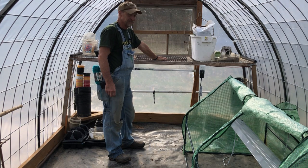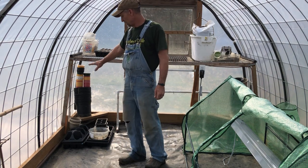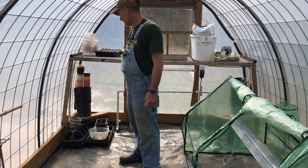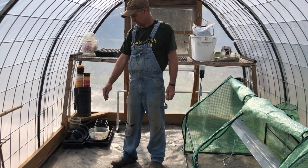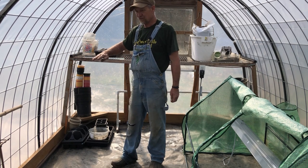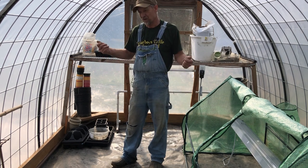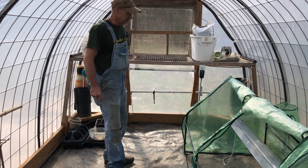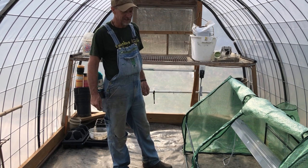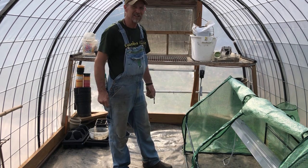I can get out here and seed up some stuff. Like I said, I'm thinking about building another shelf. I don't know how I want to do that yet. I can set some on the ground and build another shelf up, and then maybe a short shelf higher than that. I think I have enough stuff that I can do that, so I might get out here and piddle on that one of these days when it's cold, get inside here and work. But y'all see I have my light set up. I have my little heater in there. And if I get done with the cold frame, I can take the thermostat-controlled heat bulbs and put them out here instead of having to use a heater.